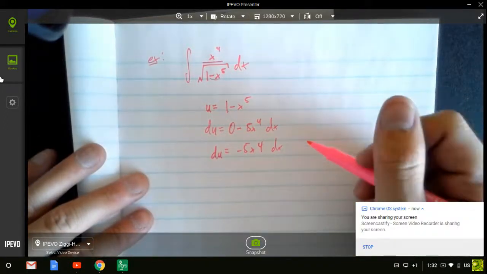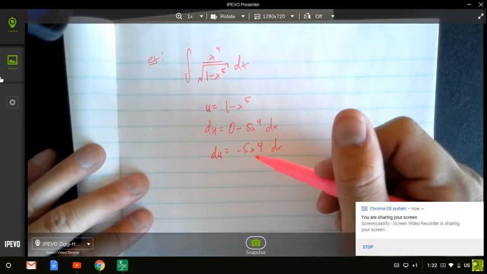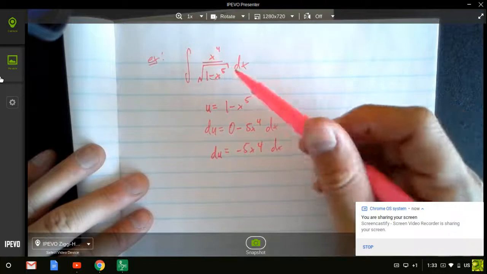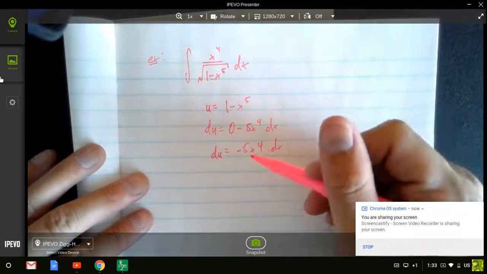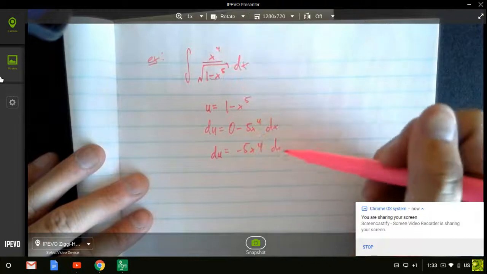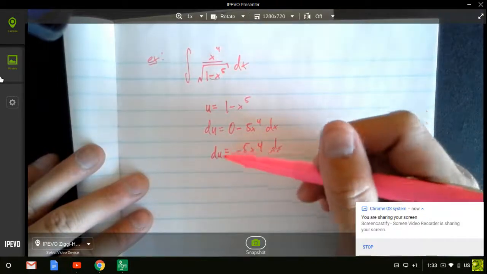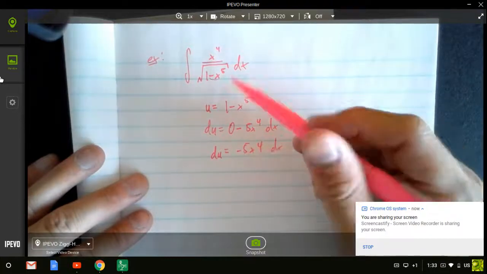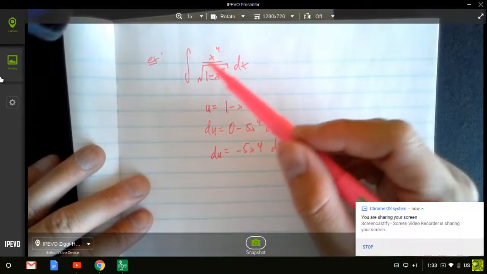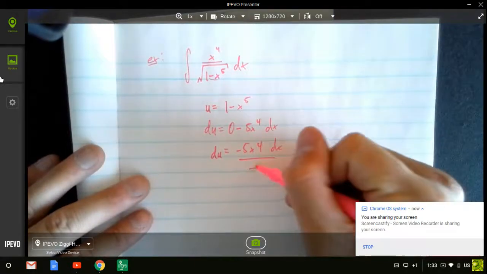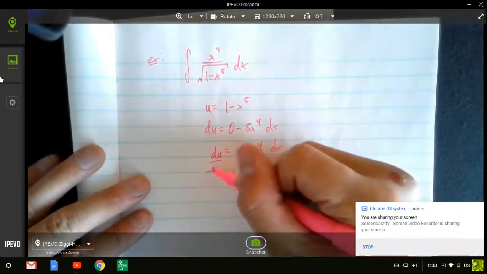And what we're trying to do is replace every statement up here that has x in it, including the dx, with du. If you notice, x to the fourth is accounted for because it's right in there, and the dx is accounted for because it's right in here. So we can substitute du in pretty cleanly, but the negative 5 was not in the original statement. So you're going to have to divide both sides by negative 5.